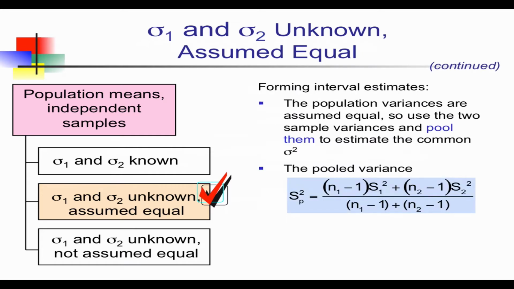So if you assume they are equal, what is the estimate of the population variance? The rationale underlying this estimate is fairly simple: if you assume the variance is equal in each population, we use a pooled variance to represent the common variance. We call that Sp squared. So how do you estimate Sp squared? It is a weighted average of S1 squared and S2 squared, where S1 and S2 are the standard deviation estimates from each sample.